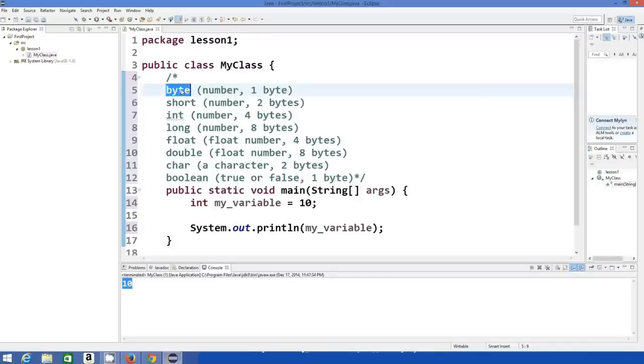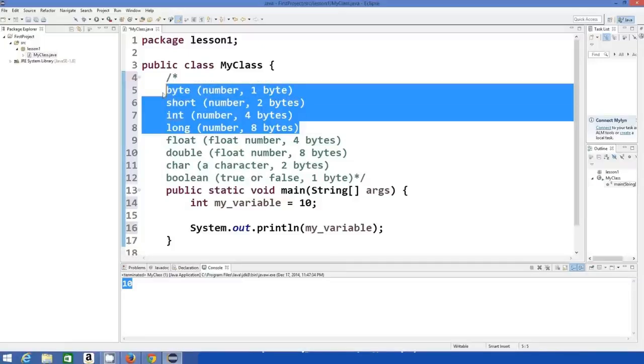Byte, short, int, and long all can store a number, but the only difference between them is their size. So byte can store 1 byte, a short can store 2 bytes, an integer can store 4 bytes, and a long can store 8 bytes. So the size differs in this case.